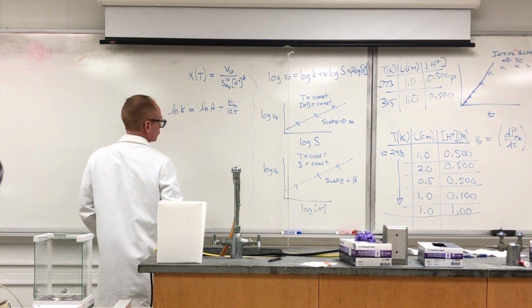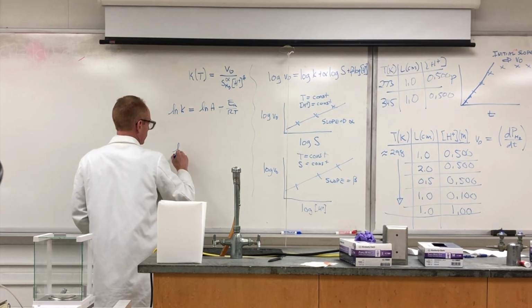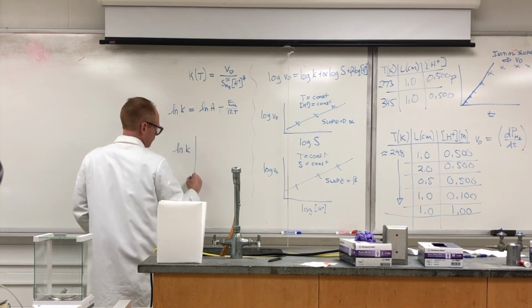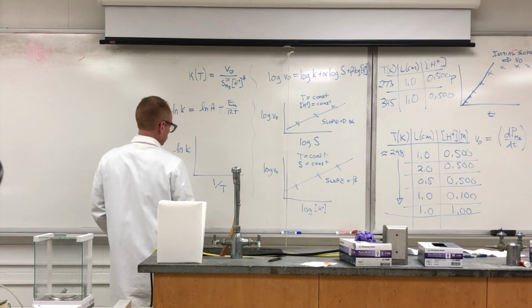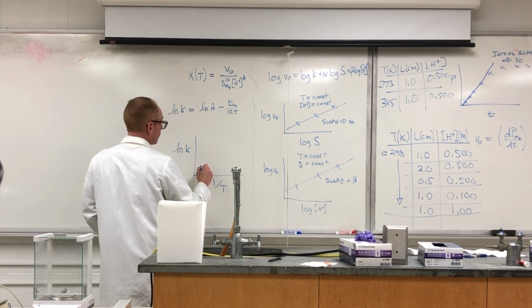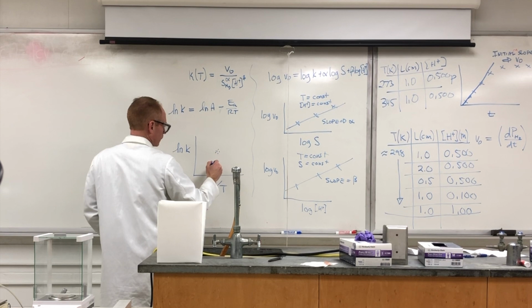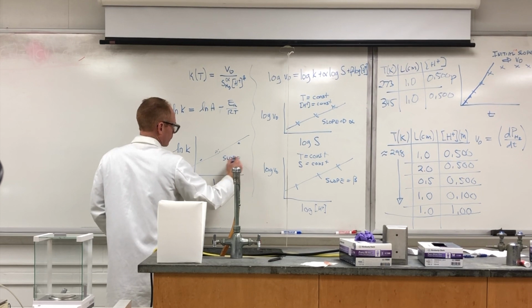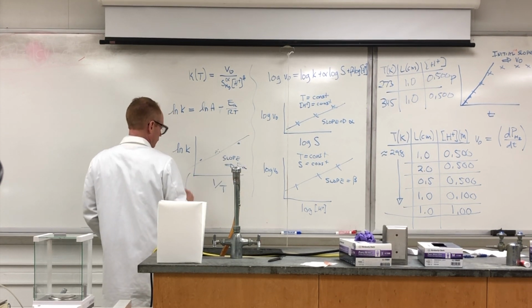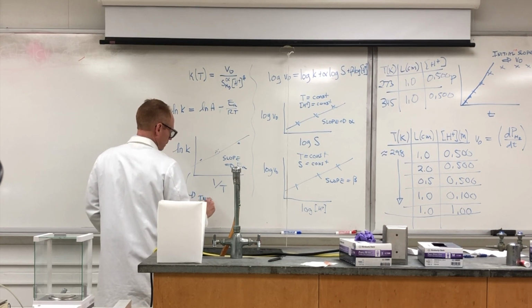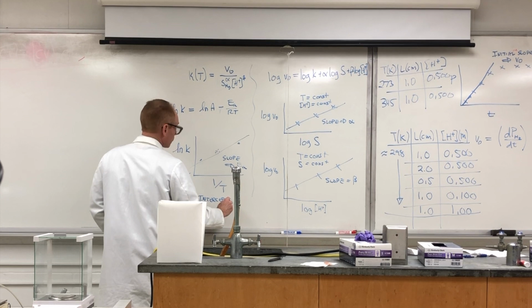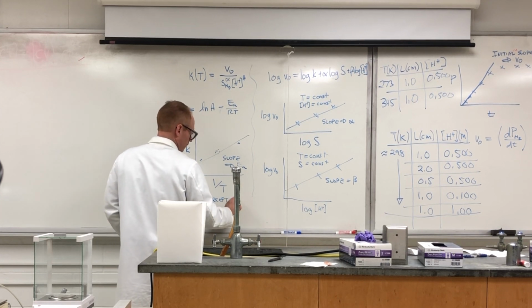So what you want to plot then is log of k versus 1 over T. And if you do that for all seven of your points, and some of them you expect to cluster around the same point, you'll have something maybe looking like that. The slope is how you're going to get your activation energy. It's not going to be equal to it, but you'll be able to get that. And then the intercept is how you will get your prefactor A.